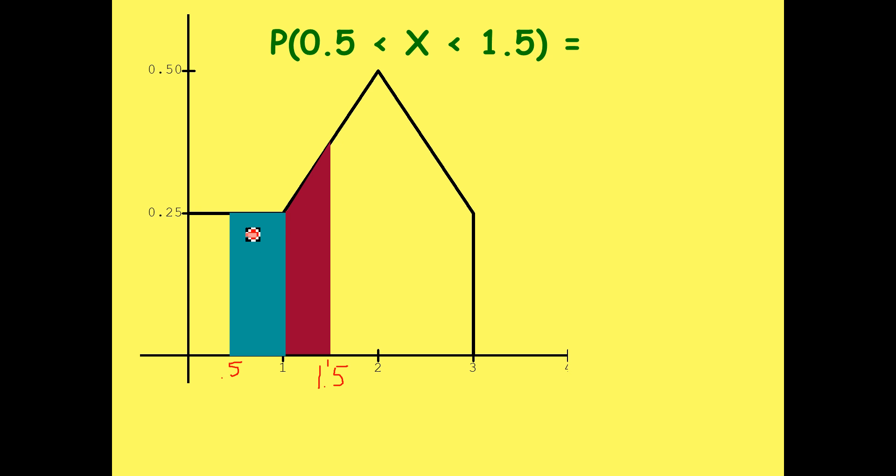Aha! Now we have a rectangle, which is very easy to find the area of, and a trapezoid, which is slightly harder. So, let's start by finding, if we want to find the probability from 0.5 to 1.5, we can just add up the individual areas of the shapes. So, let's start with a rectangle. It ranges from 0.5 to 1. So, it's going to have a base of 0.5, and a height of 0.25.